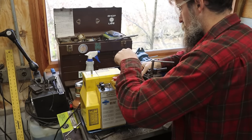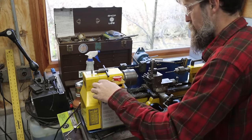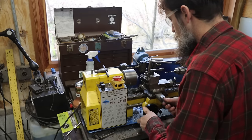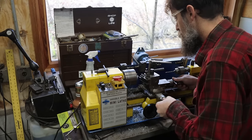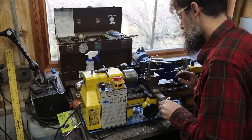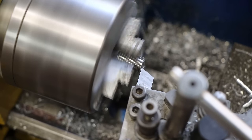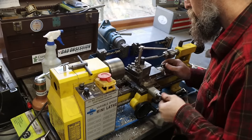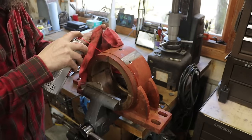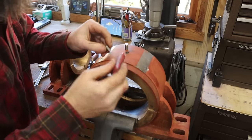I could just hit these with the grinder or the grinding wheel, but then they'll just fly out of my hand and I'll lose them. Trust me, I've done that I don't know how many times. A little bit of the never come out juice.